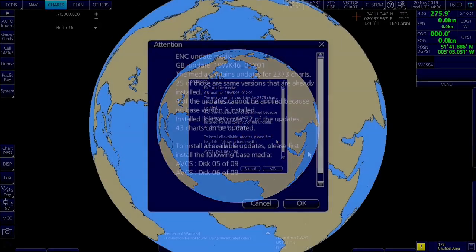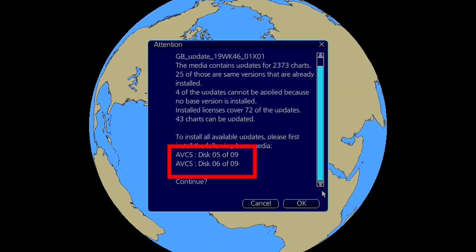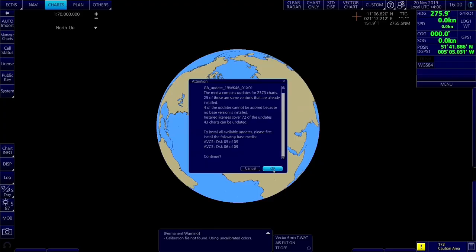Another attention box will appear containing information on the update CD, the week number, and the total amount of charts that will be updated. If you are missing some base charts in your ECDIS, you will get a reminder which ENC CDs you should install first. In this case we have not installed base CD 5 and 6. In this example we will continue to update the other charts. Click OK to continue.